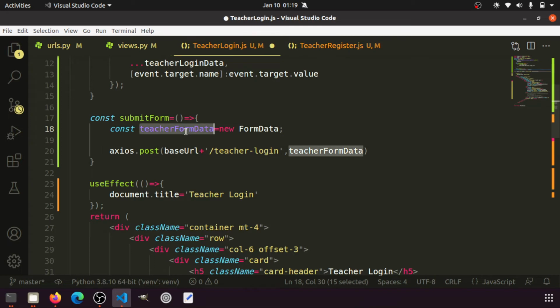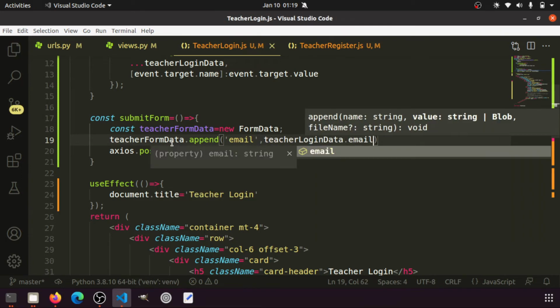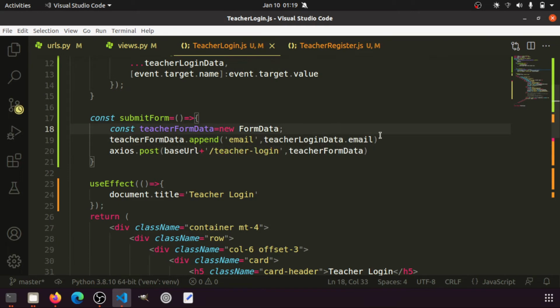So this will be dot append email, and this will be teacher login data dot email. And now password.